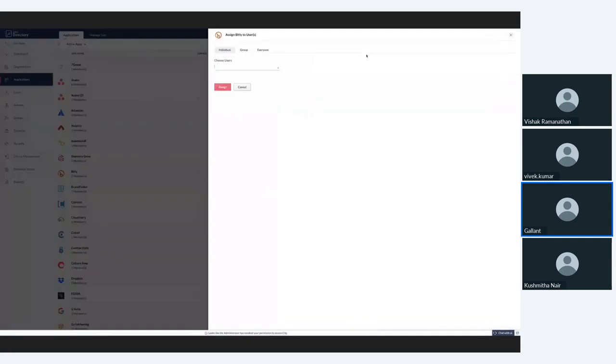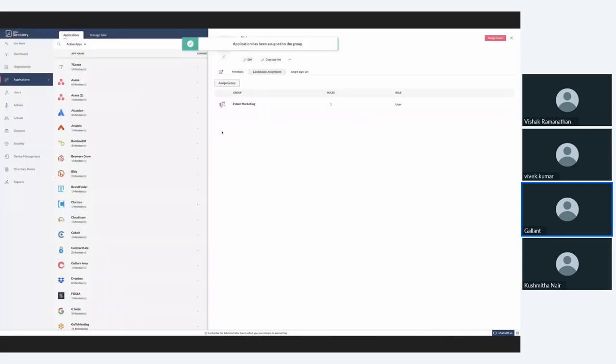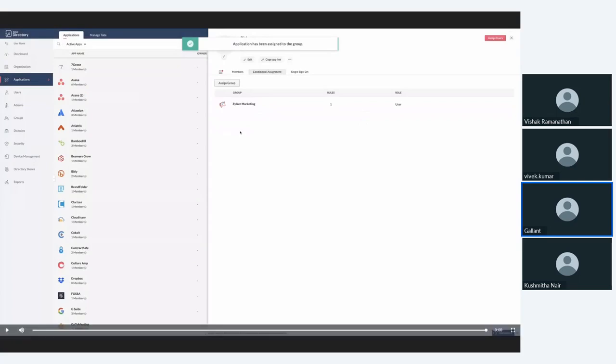So adding apps to groups is pretty similar. Instead of individually adding them, add the team or role in which they are associated to. So you can assign an app that you might have added to your portfolio or your client's portfolio to an entire department, just like that.